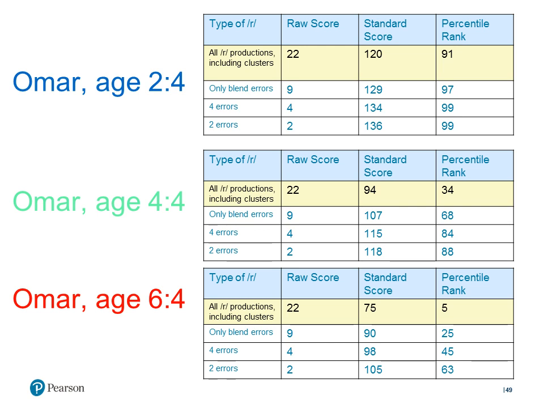But what happens is that when he's 4-4 and he's still not saying any of those R's right, that raw score of 22 errors translates to a standard score of 94 and a percentile rank of 34. He's not doing great, but he's not doing horribly either. 94 is pretty close to average at this point. And again, why is that? It's because he's 4-4. Children are starting to practice that R, and it's becoming more and more accurate. So he's not too far off the mark.